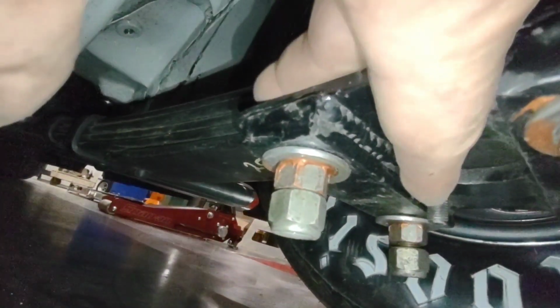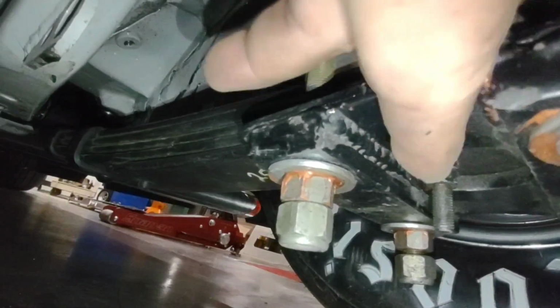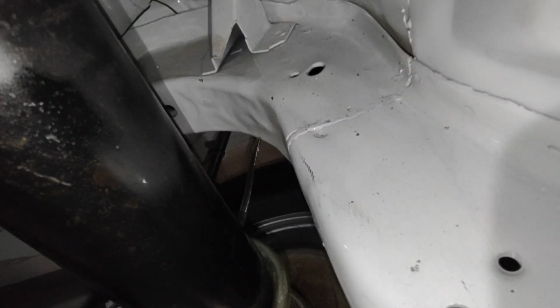A lot of people use the center of this bracket and that pin to designate where they're at on their rear steer. I found that that's extremely inconsistent, so what I prefer to do is check the distance between the housing and the frame up on top of the tube where the frame goes up. It's a lot easier to be consistent time and time again by measuring this gap and comparing it to the left side versus going off of that pin. This is always to be checked with the driver in the car.